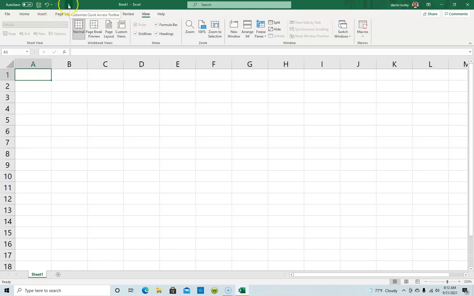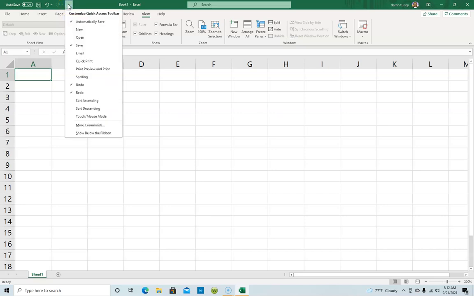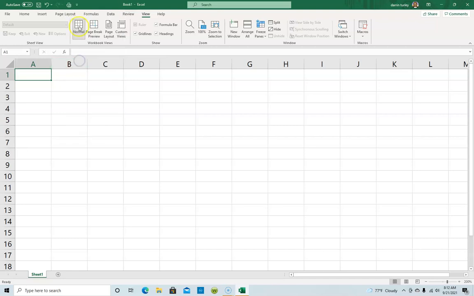Now, if you click this drop down arrow, you can customize this toolbar. If you click here, you see everything that's checked is what we have on the Quick Access Toolbar. A recommendation: if you have a Microsoft Outlook account, you check here, and this gives you the ability to email directly from the worksheet without having to change anything.